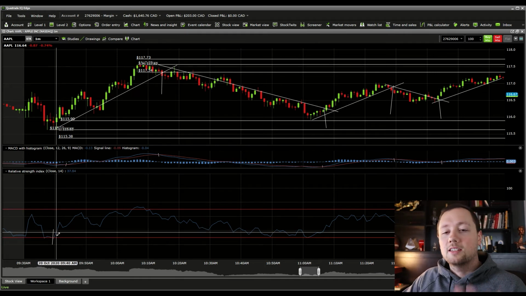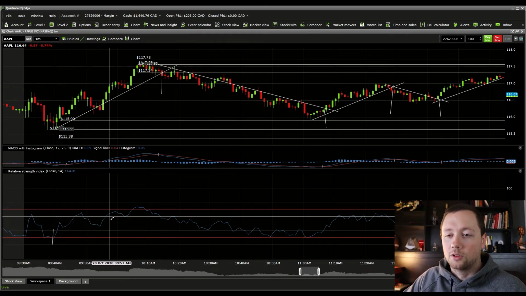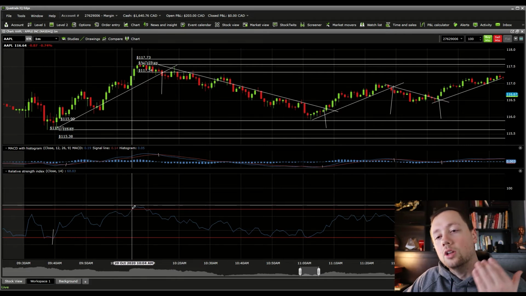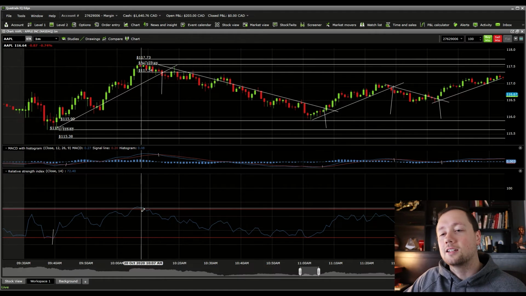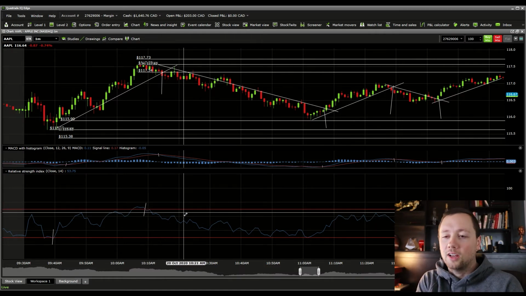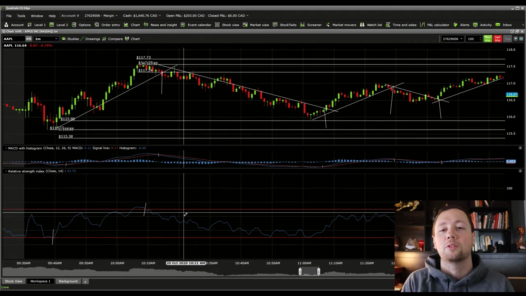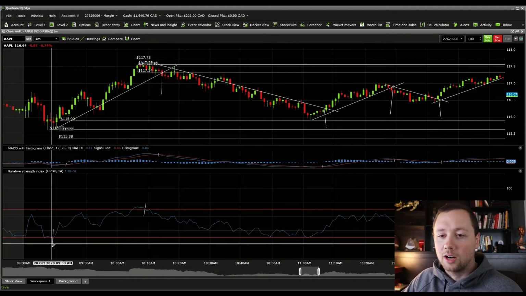And so this is the buy signal, and the sell signal is the exact opposite. So when the blue line crosses into the overbought zone, that's what it's called when it's above the red line, and then it exits below the red line, that is our sell signal. That is it leaving the overbought zone, and it means people are starting to sell it off, and that is the indication there.